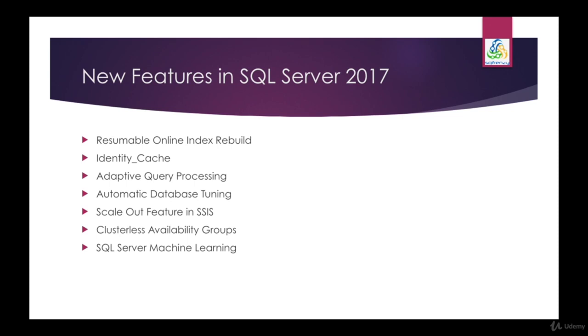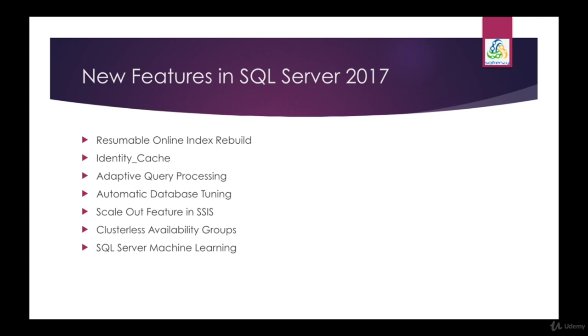Scale out feature in SSIS. Integration Services scale out provides high performance package execution by distributing executions to multiple machines. It means you can submit a request for multiple package executions in SQL Server Management Studio. These packages will be executed in parallel in scale out mode. SSIS scale out consists of a scale out master and one or more scale out workers. The scale out master is responsible for scale out management and receives the package execution requests from the users. Scale out workers pull execution tasks from the scale out master and do the package execution work.